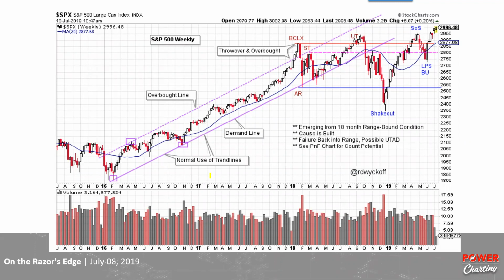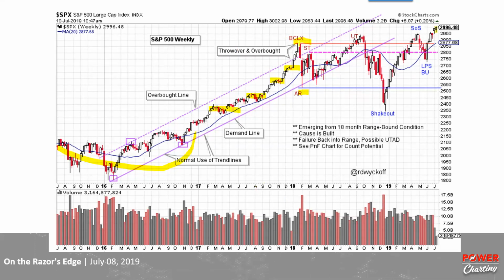vertical chart. This is the area that we analyzed. Again, we looked at this earlier. So here's where our point and figure count was along here. We counted this upward. We took reaccumulation counts along the way. There was one here. Smaller time frames, they pointed up into this buying climax. The buying climax overthrew all of our counts, but then failed dramatically. And so now we have a range-bound market, which we analyzed and have been talking about since the beginning of 2018. As soon as we had the buying climax and the automatic reaction, we said this is a range-bound condition.